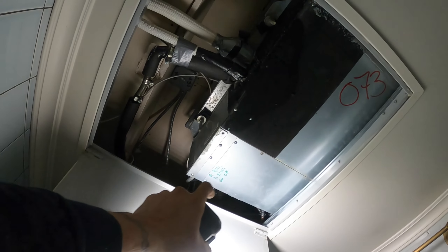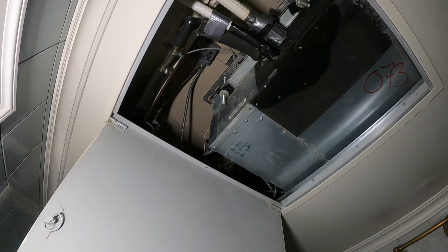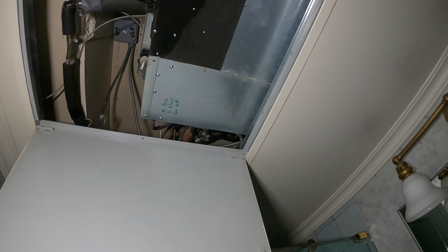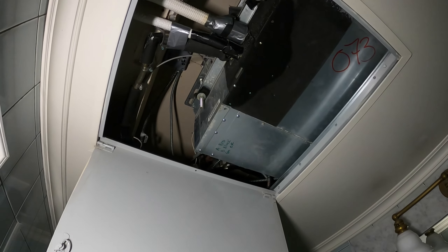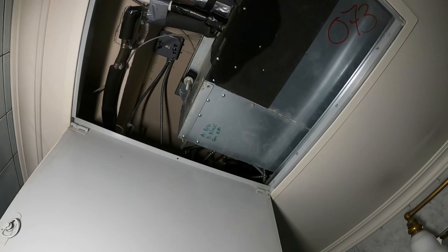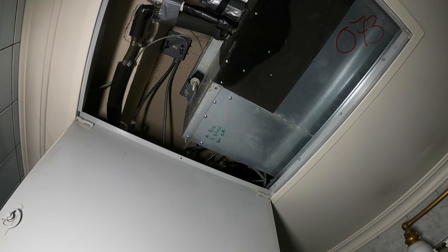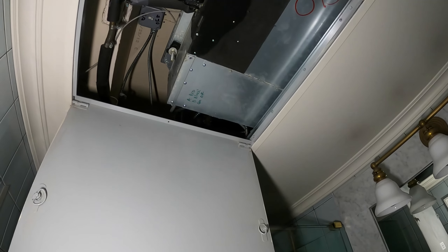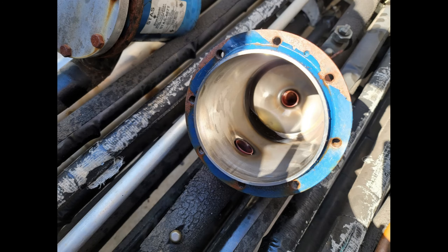I am 100% sure that the dirty fan blades are playing a huge role in why these condensing units and compressors keep failing. If these blades are packed, we don't have proper airflow — so not only do we have bad air conditioning, we have low suction pressure. What happens is that liquid migrates all the way back to the compressor. The compressor is a vapor pump — it tries to pump liquid and fails mechanically. We do the insulation resistance test and those check out, but when you start the unit, they have super high amps and fail internally. There could be liquid migration without a doubt, plus there are eight other air handlers all sending liquid back there.